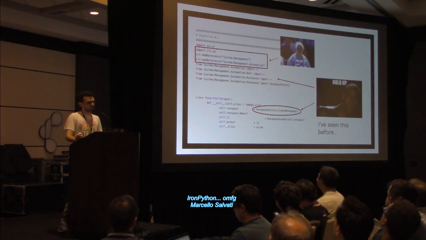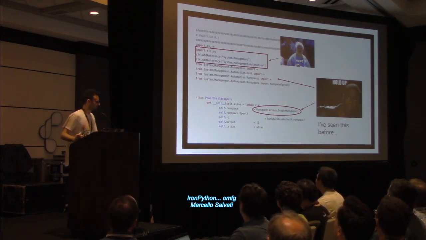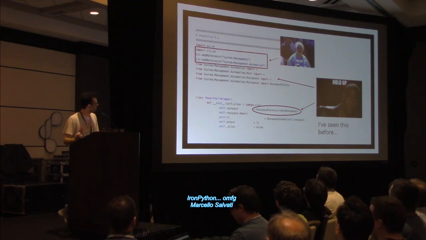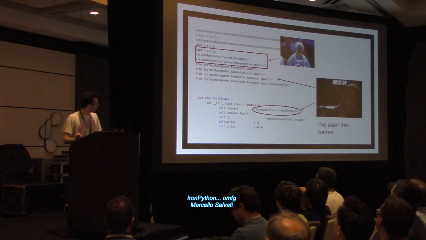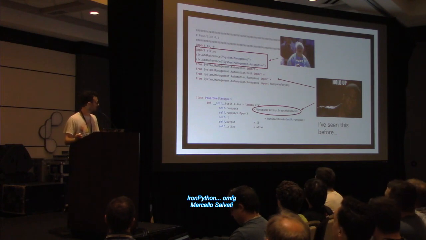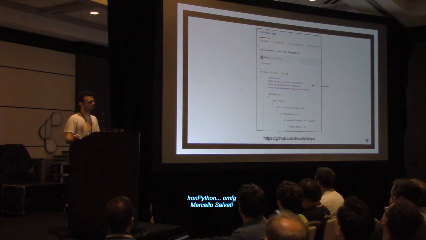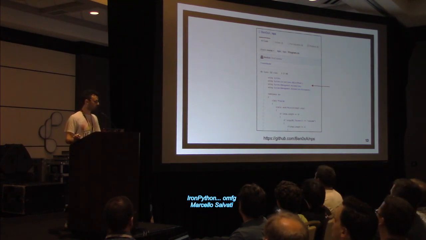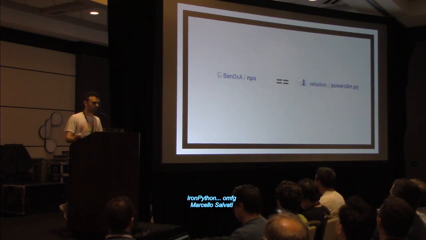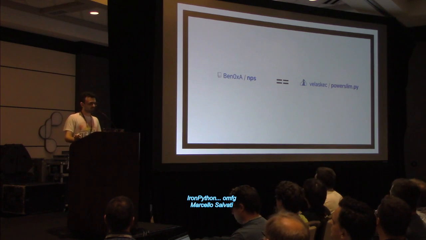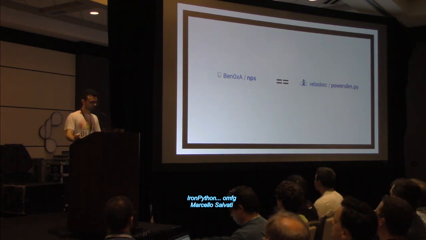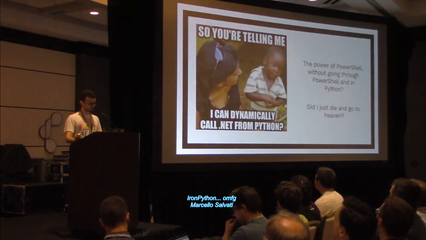And then I'm like, okay, let's take a step back here and actually look at what we're seeing, because I don't know how any of this actually worked. So I take a look at the first 4 lines, and I see import clr, clr.AddReference System.Management.Automation. I'm like, okay, hold up, I've seen these before. Where have I seen this? Oh yeah, I've seen this in stuff like NPS, right? But not PowerShell. This is just a way of running PowerShell in an unmanaged run space. So that's kind of cool. That obviously means that stuff like NPS, or really any other tool that creates unmanaged run space, is doing the same thing as this script called PowerSlim, right? So that's really, really cool.